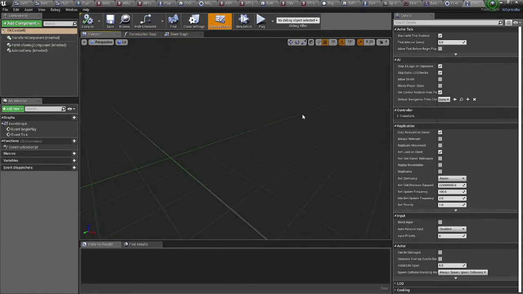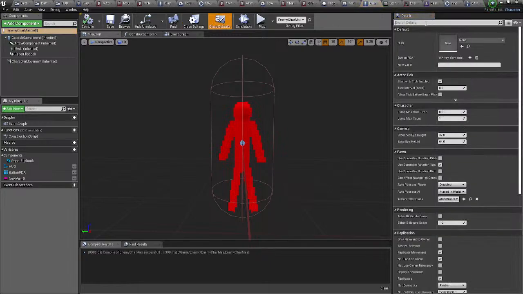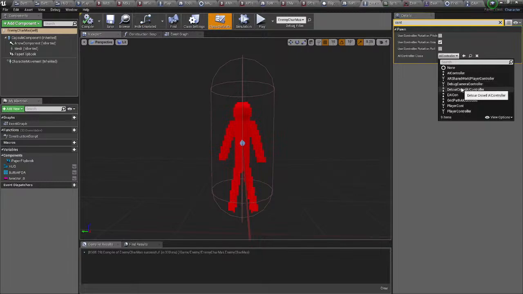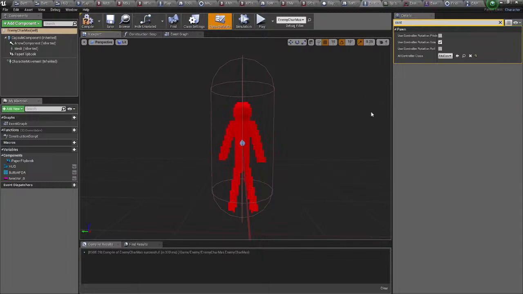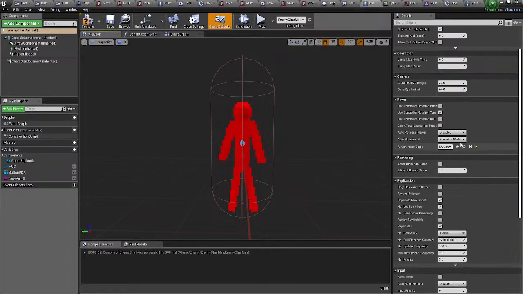Okay, an AI controller. Okay, got that. I want this to be placed or spawned.